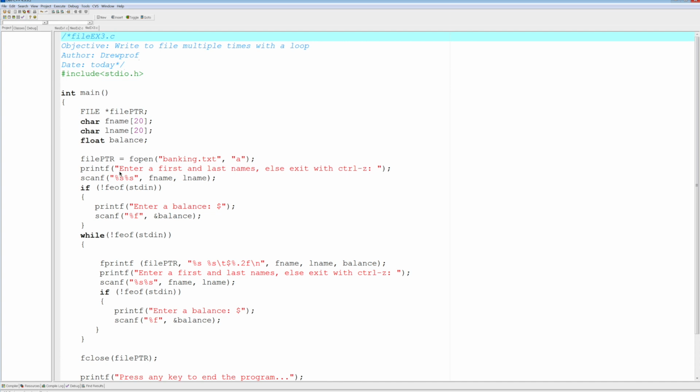Okay? So the first time around, you either create your first record while this program is running, or you simply decide, hey, I started this application, I really don't need to continue. And if that's the case, then this if statement will be true, which means you will not be entering the balance.